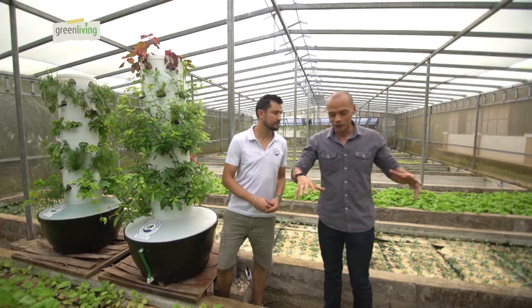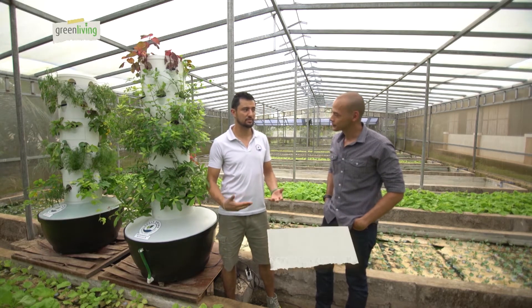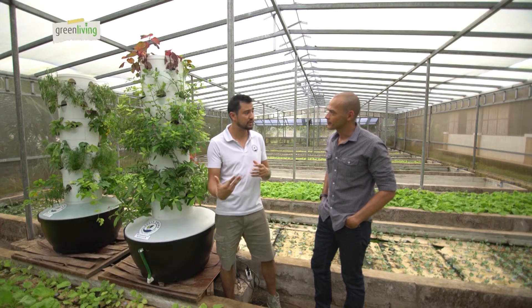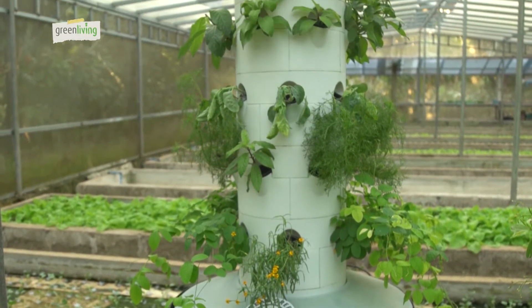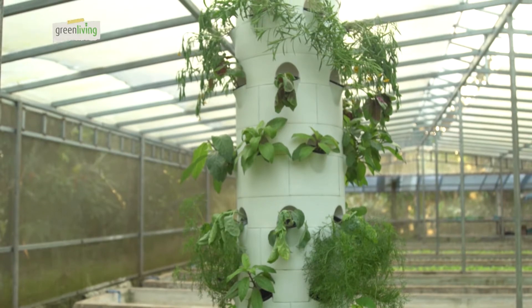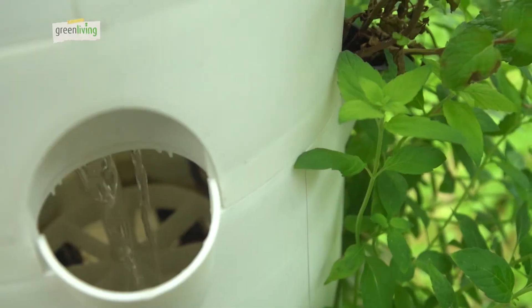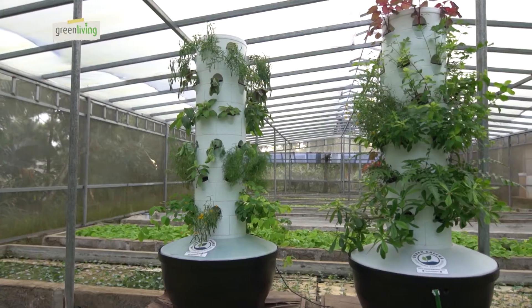So far we've seen large-scale troughs, but this looks like something you could have in your home. This is a system we're currently selling on our website — this is the commercial model; for home use we'll have a slimmer model as well. This drum here is a hundred-liter drum filled with the same nutrient water. It has a small aquarium pump — a 12-volt pump — so it doesn't take a lot of energy. It pushes the water up and on the inside it rains down, like a shower system where the roots are nested. The drum is hollow so they have air and water — a super environment for plants to grow. In the towers we have, you can grow 30 to 36 plants in less than a square meter because it grows vertically.